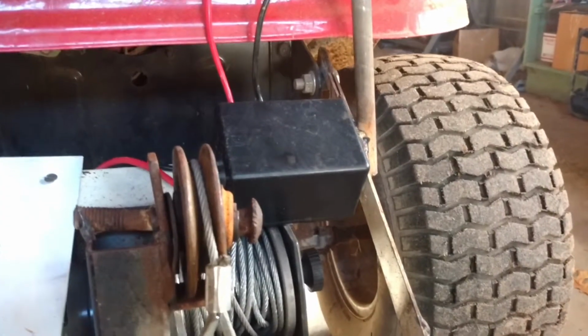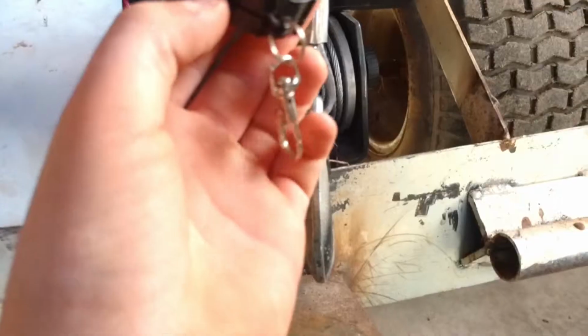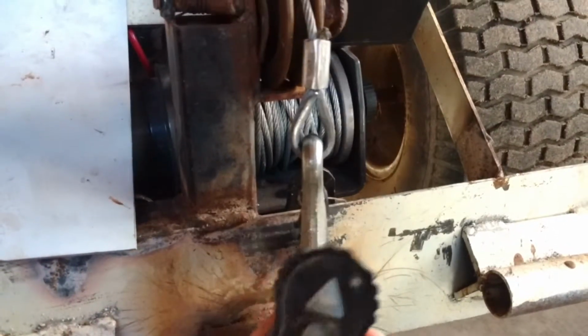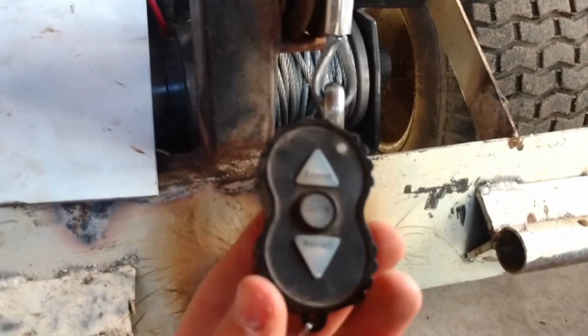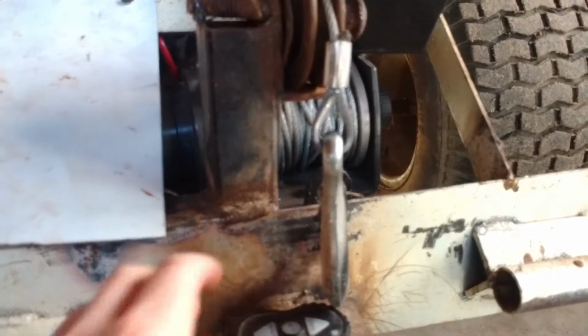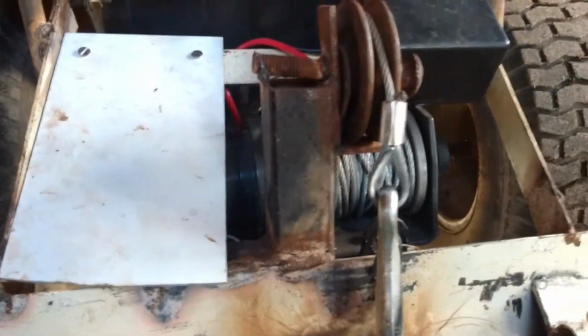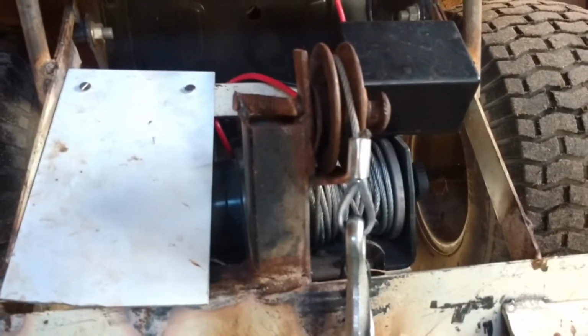Now I'm going to show you the little control it comes with, which is kind of neat. It comes with this little control and even has a chain on it so that you can hook it to your belt, hook it to something on your four-wheeler or whatever you have the winch on. Actually, this is probably a good winch to put on your trailer. If you pull four-wheelers and stuff all the time, if you want to winch it up in there, it'd probably be a very good investment.